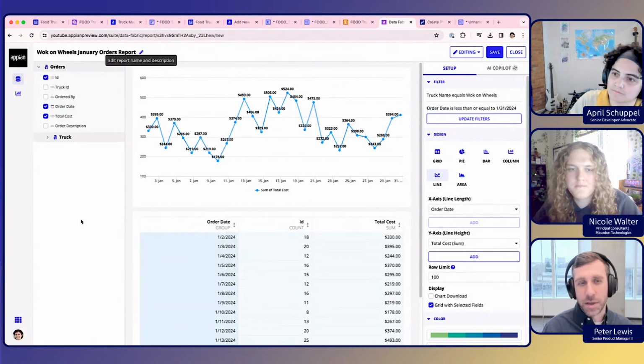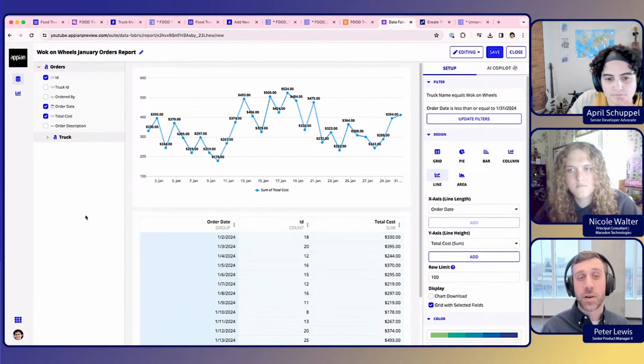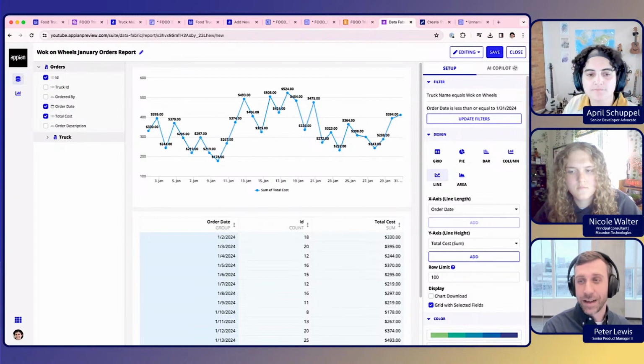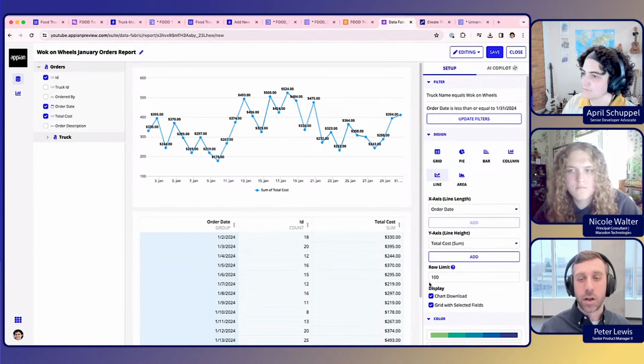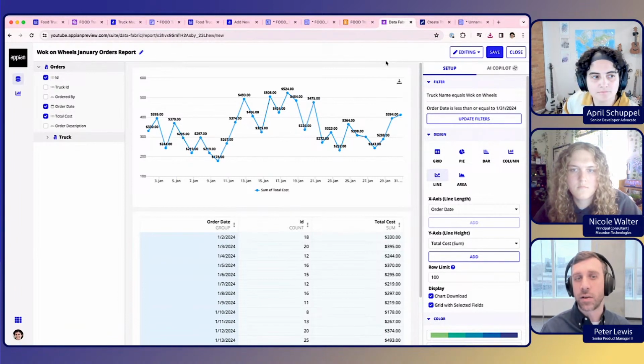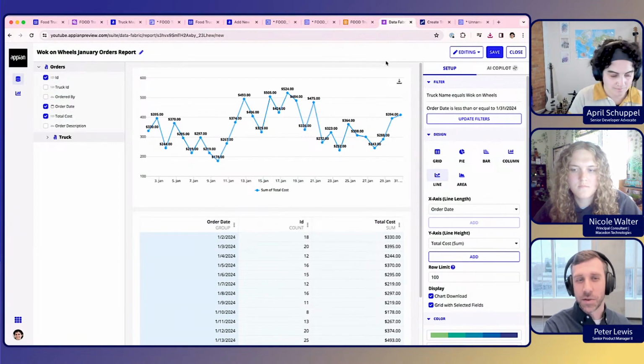A couple things that I wanted to mention too, one of the things is we're not necessarily trying to eliminate all the reasons that you currently build reports in Appian, right? There are things that we know that people want to do. You may have a better sense for what kinds of analysis your users want to do, and it may still make sense to create those reports, expose them in your existing sites that you already have. The goal for this is really to make it so that if there's one-off things or if there's a random request that you get and the customer says, I really just want access to this one thing to answer this one question.